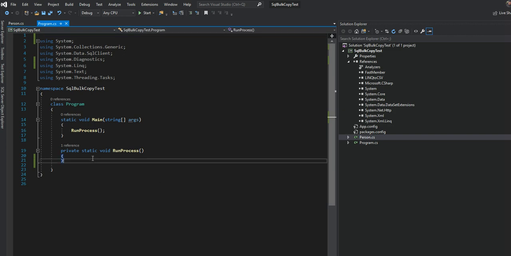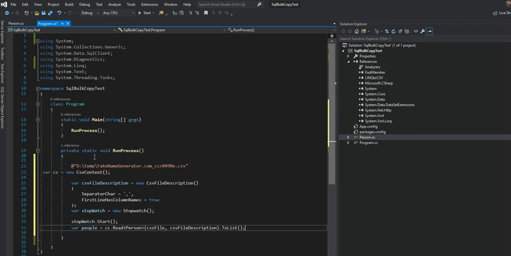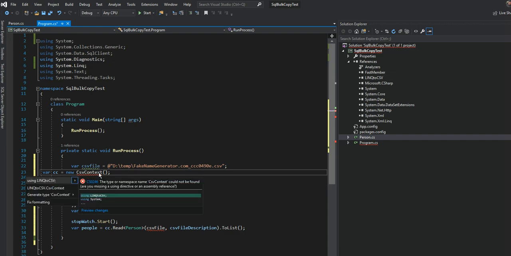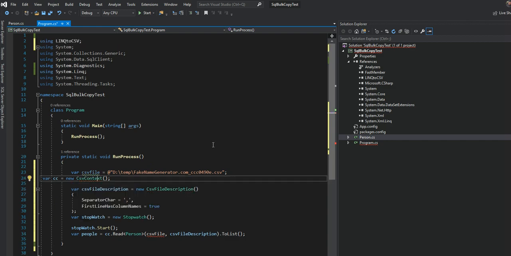And then I'll go through what that code is so you're not watching me type. So the CSV context is coming out of that LinqtoCSV class. We've got a squiggly line because we're missing the using statement for that. And over here I've also missed that. So to bring it in, we'll do control dot, and we could easily just hit enter on it because it's already on the using statement for LinqtoCSV. So we'll hit that, and it's going to bring that in.